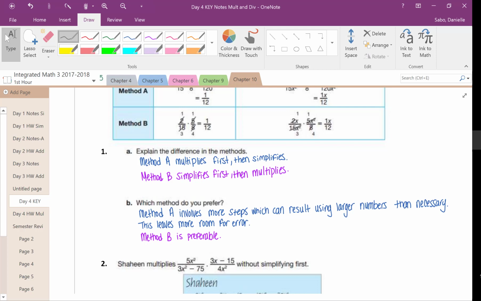Today, I really want you guys to work on your neatness of your notes, because this gets a little bit tricky if you can't follow your own writing. If you have highlighters, get them out. And if you have a different color pen, that might help you as well, because we're going to be doing a lot of canceling today when we're simplifying. Okay, highlighter would be very beneficial if you have one. There are markers in the back if you need more of them.